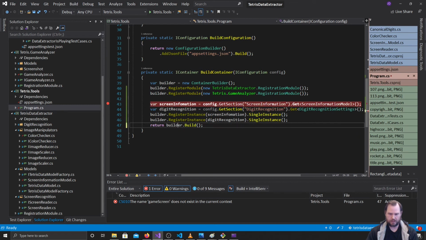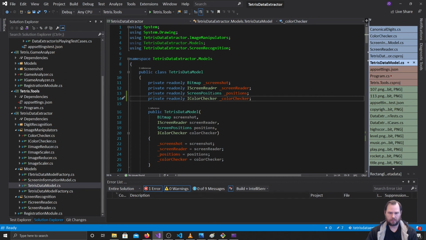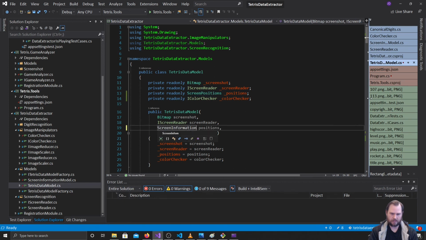So we don't need to register game screen anymore. Register screen information and digit recognition. In the Tetris data model, we can't take screen positions. We can take in a screen information model though.